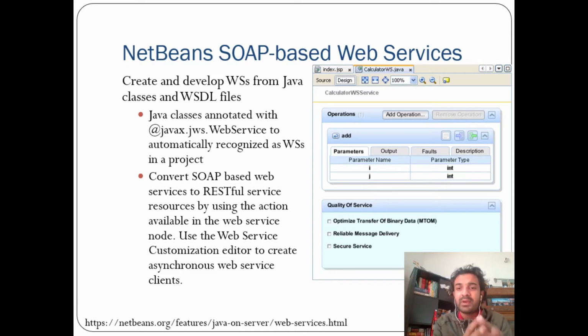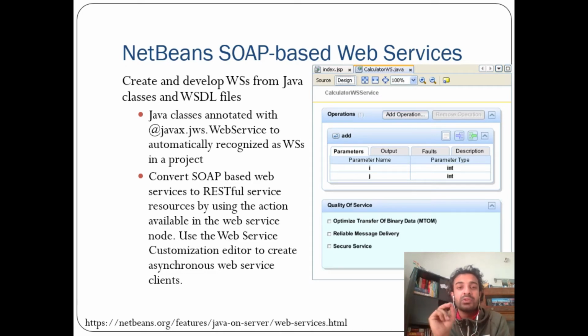In the processing by the web service operation, the operation will return 3, and 3 will go to the client, and the client will show that you have got result 3 for the parameters that you inserted, 1 and 2. The client will enter 1 and 2 for addition, the web service on the server will process 1 plus 2 and return it to the client, and the client will show 3.